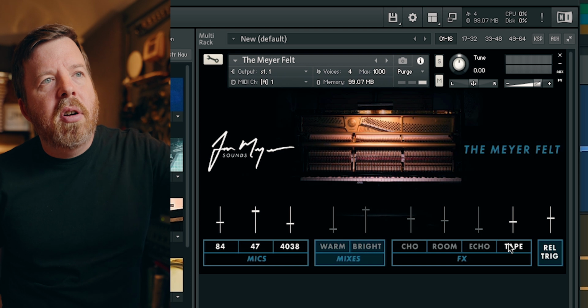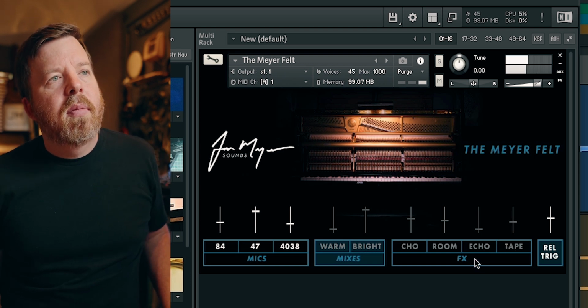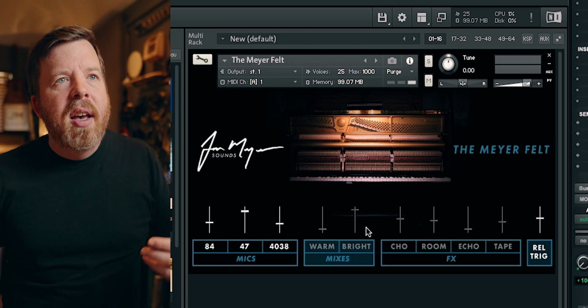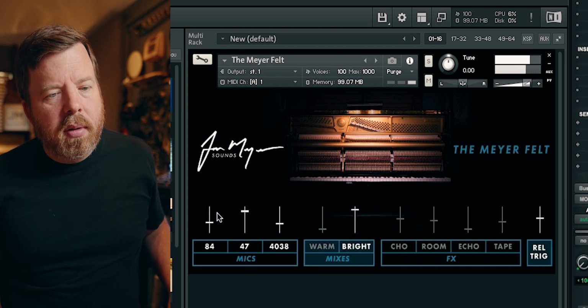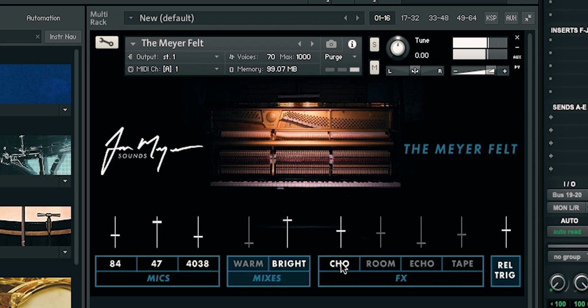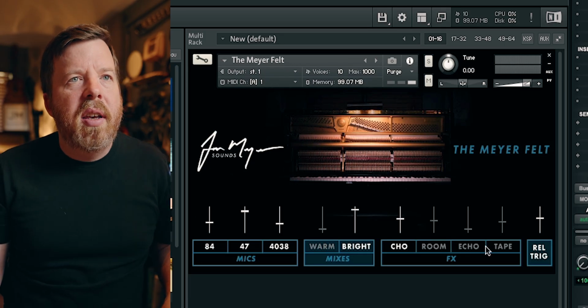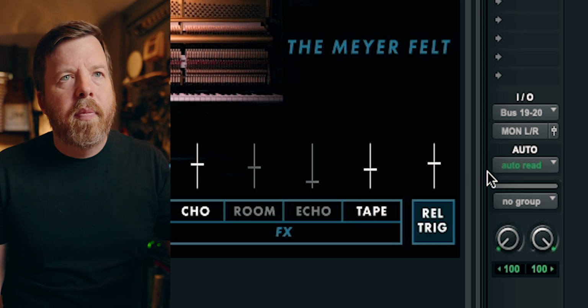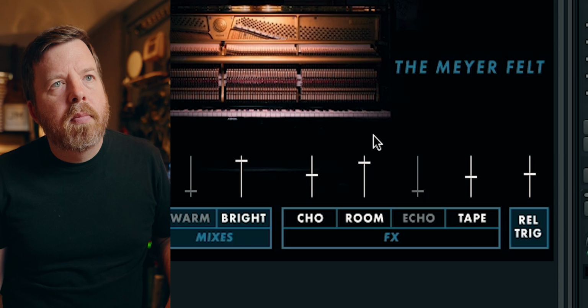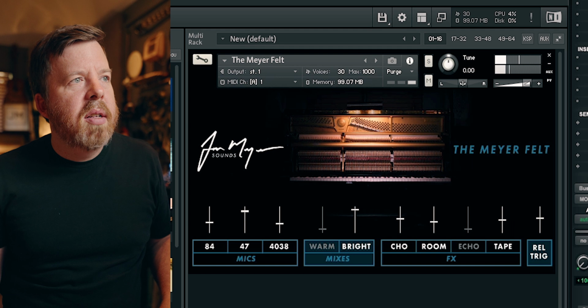If you just listen to the main mics and you turn off these effects, it's nice and warm and full-bodied, but with the bright mix on, you really hear the top end come out. And with that comes all the noise, but in a dense mix, that's what helps it cut through. But then I chose to throw in some of these effects to give this track some of that lo-fi, chill character. I love that chorus. And then the tape. And then the room. In context.